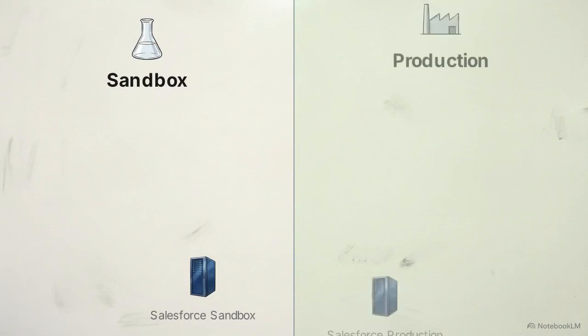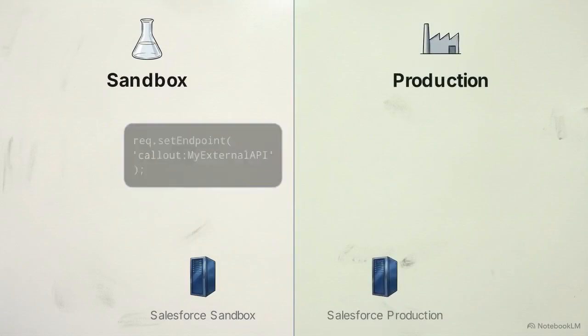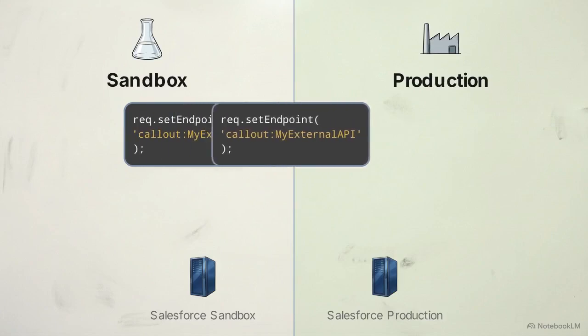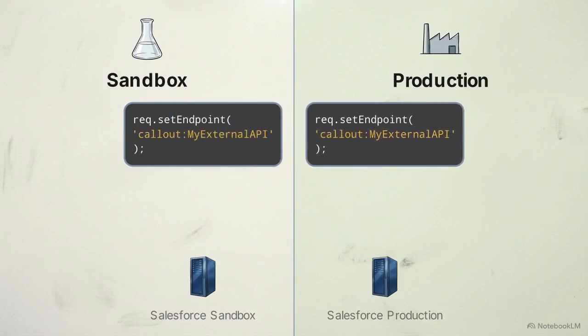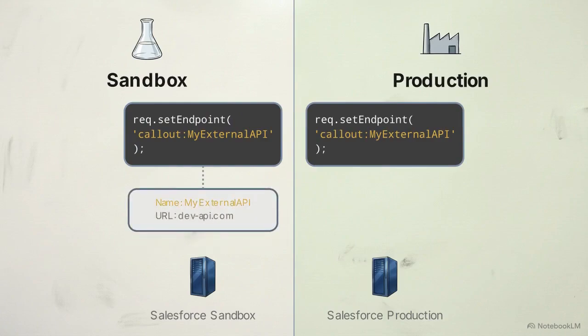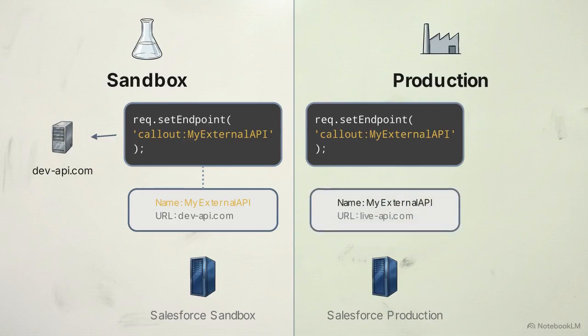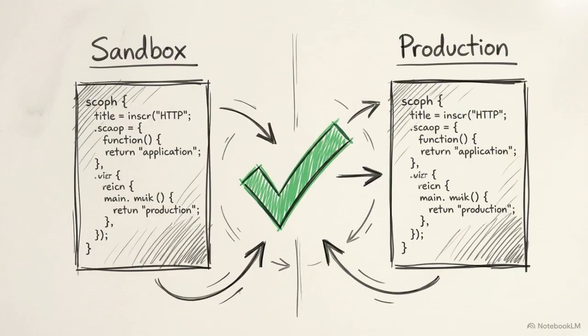We can see the deployment pipeline divided here into a sandbox testing environment on the left and a live production org on the right. Because credentials are abstracted, the identical block of Apex code deploys across all environments without modification. In the sandbox, local metadata points to a safe staging API. The production org contains a named credential sharing the exact same naming convention, securely pre-configured to point to the live customer data endpoint. Pushing the Apex code between these environments requires zero manual adjustments to URLs, headers, or security parameters.